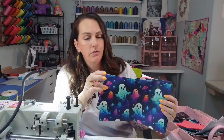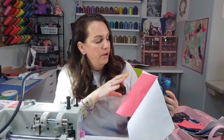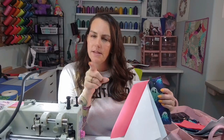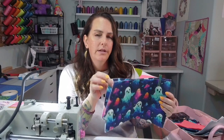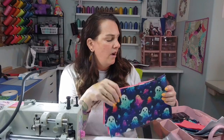I chose to do the ghosty fabric for my 2 exterior of this divider pocket, and then this for my lining. I was watching Jess's tutorial and she suggested that this be a lighter weight material because it gets pretty thick. So, I think this would be a cute accent for that. So that's what I'm doing on that.